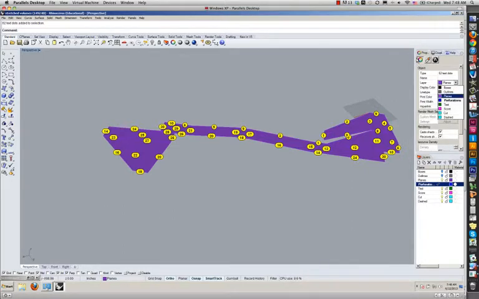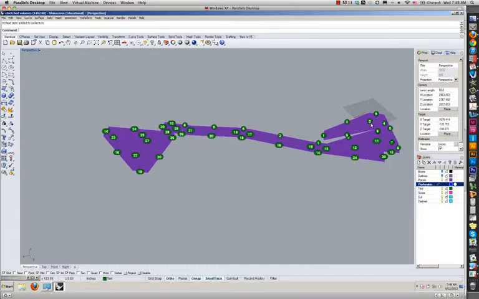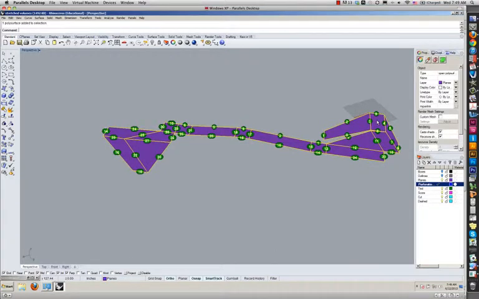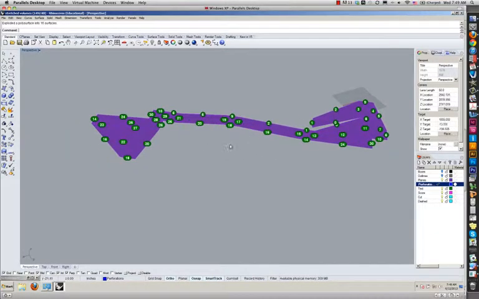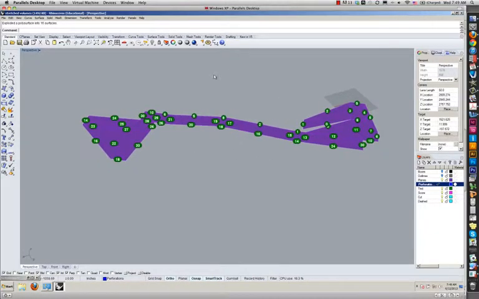So I've just gone into properties with these selected. I want to put them on the text layer. So now I have my text on one layer and my surface on the other. I'm going to explode this so that I have it in individual surface segments. Okay, I'm going to pause here so that we can start a second video because we're going to get into some Rhino scripting.